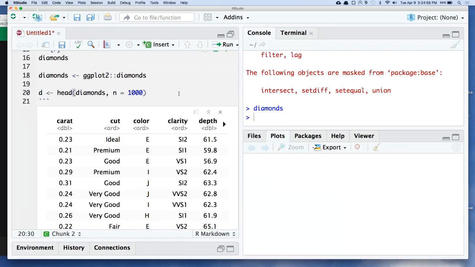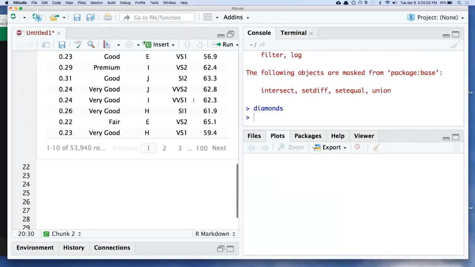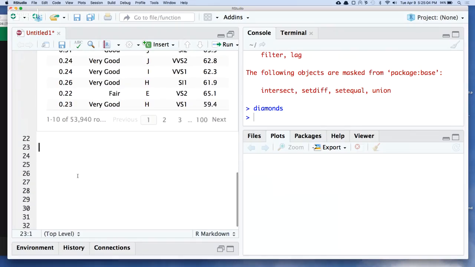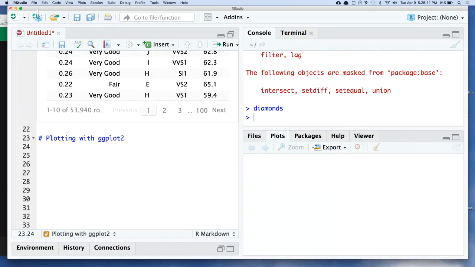So the basics of plotting with ggplot, and we'll start off with a scatter plot, Old Faithful. So I'm going to use a markdown header here, just one hash, and write plotting with ggplot2. For those who are new with this, markdown headers not only render nicer if you later export this file as a PDF, but down here in the status bar section, it'll create a little table of contents for you as you go along. So this is a really nice way to delineate sections within your notebook.